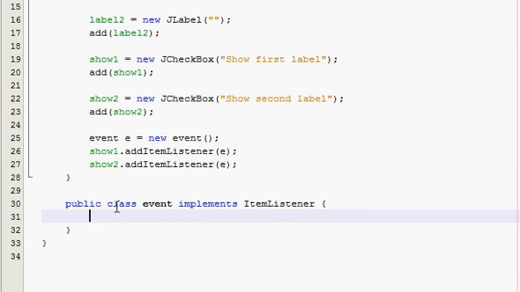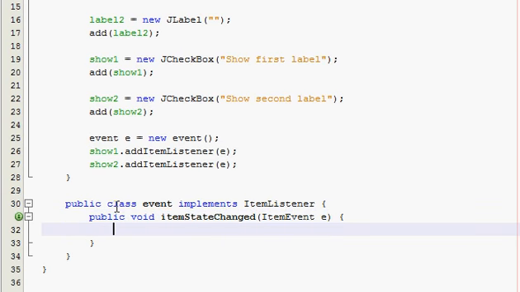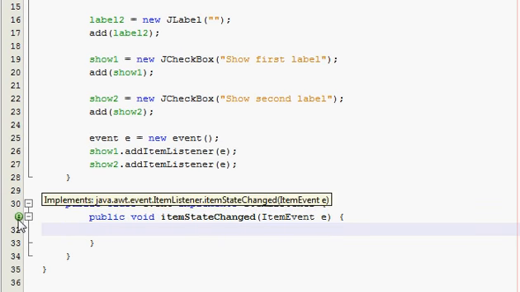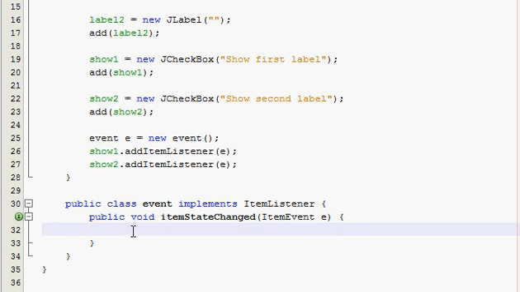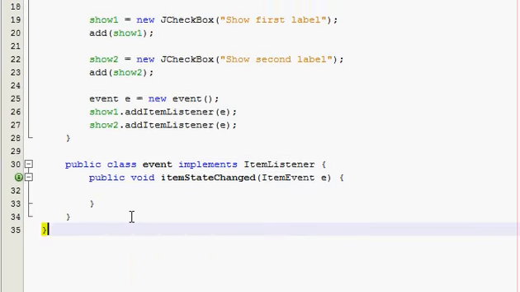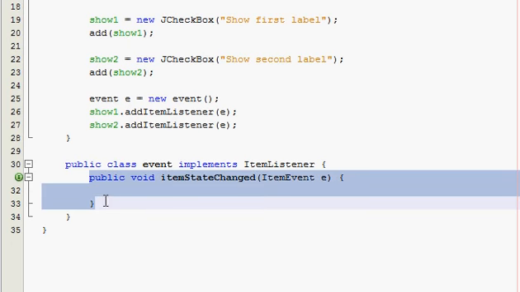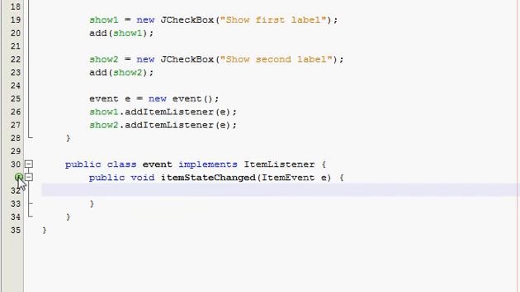There we go. And then the method is, I think, let me see, public void itemStateChanged, I think, and then ItemEvent e. Yep. Alright. How you can tell is the errors go away, and plus it says right here implements and so on. So that's how you can tell if you got it right or not. Basically you just gotta either memorize them, or you can click this button here before and it would actually put it here.